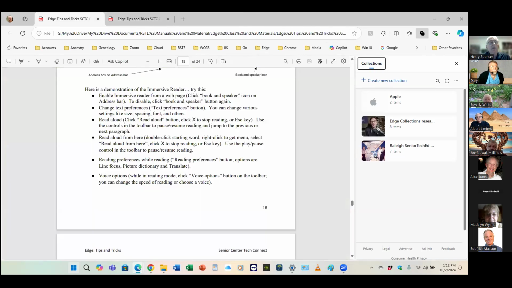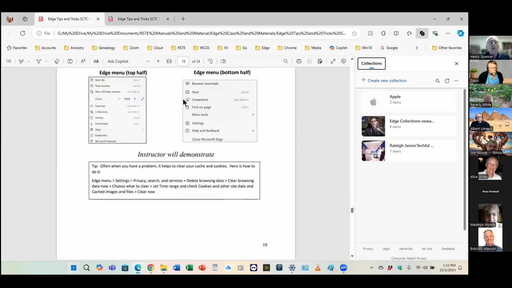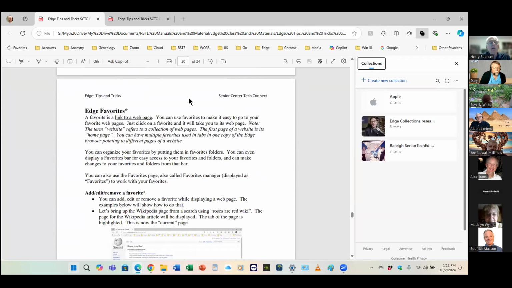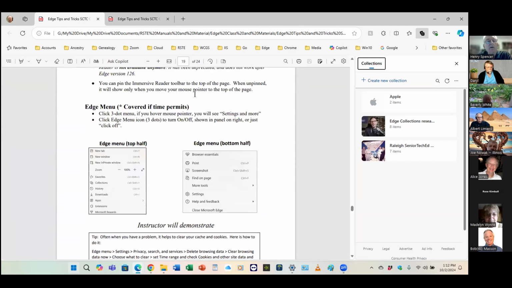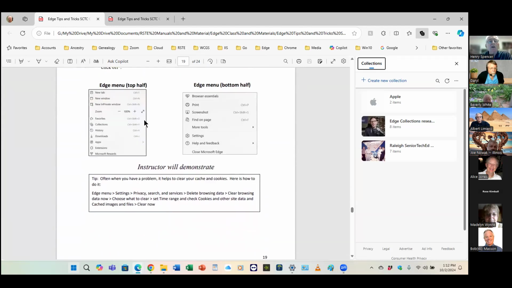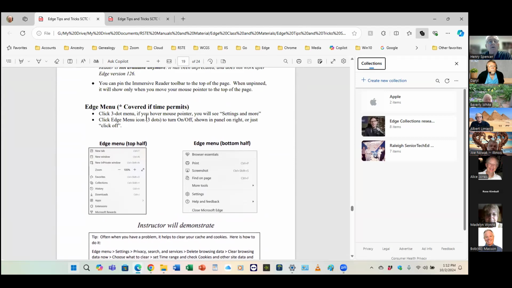Okay, let's see, we're probably almost done. I'm not going to go over favorites. Let me just say something about the menu options. If I go to the Edge menu and click it, we've got 15 minutes.